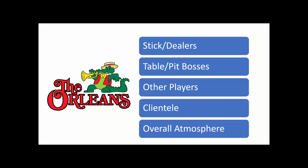Other players, you're going to get more people. You're going to get some people who know what they're doing. Not that many tourists come to the Orleans, it doesn't seem. Most of the times I'm there, it seems like people are pretty darn serious about the game. A lot of Hawaiians come to the Orleans, which is a nice thing. So yeah, you're gonna get some good players. You can make some money off some other people. The one thing I will tell you though is that people will come here and they will camp. They will be there forever. So that's one thing to just kind of keep in mind is that getting a spot at the table may not be all that easy.